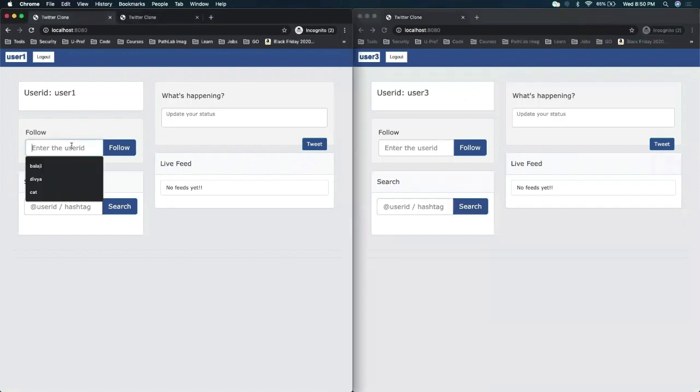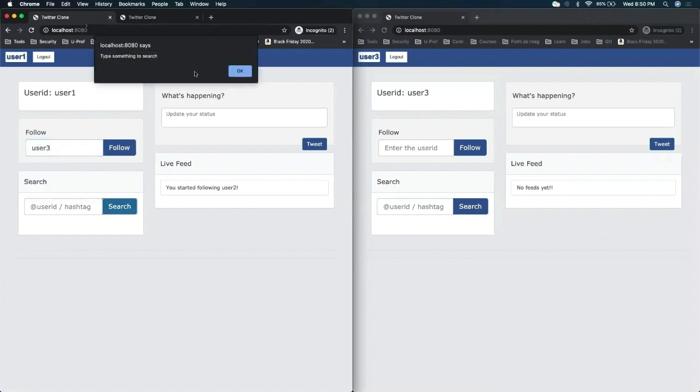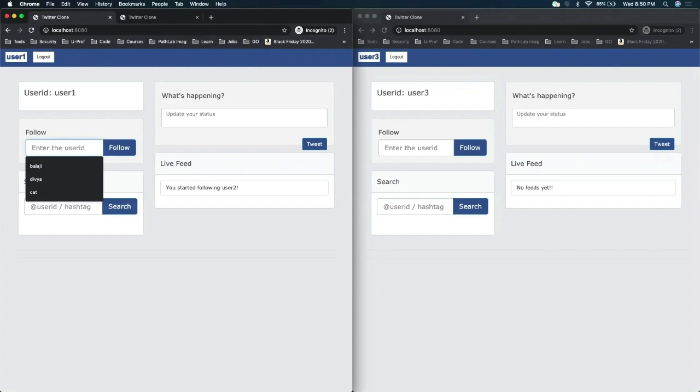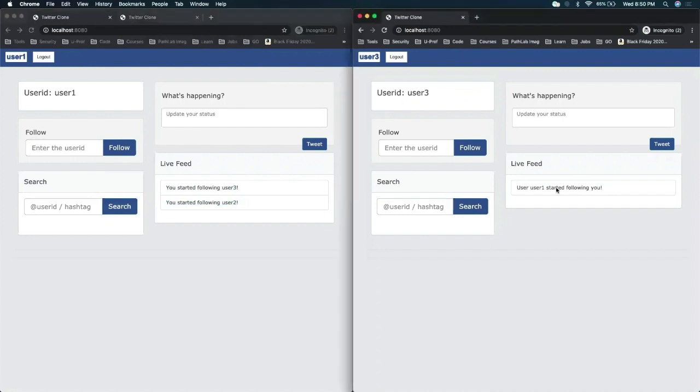So let's make user 1 follow user 2 and 3. Okay, so I hit the wrong button. Okay, you can see that user 1 started following 2 and 3, and at the same time, these 2 users also got a notification saying user 1 has started following them. So let's see what happens when user 3 tweets with the hashtag intro.